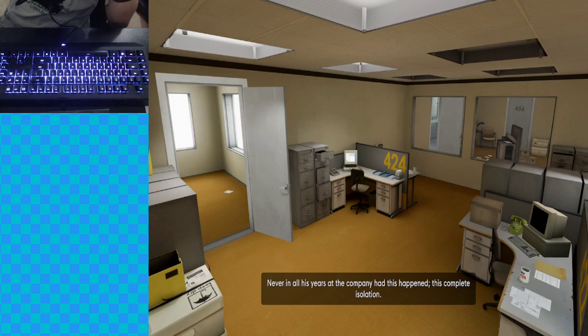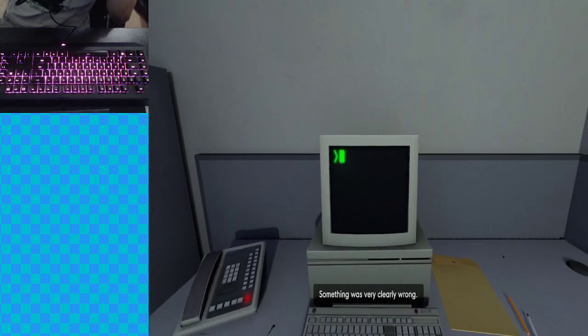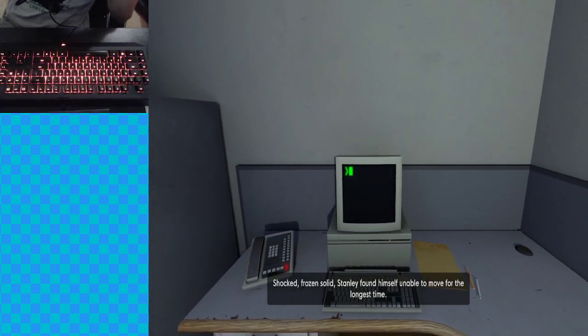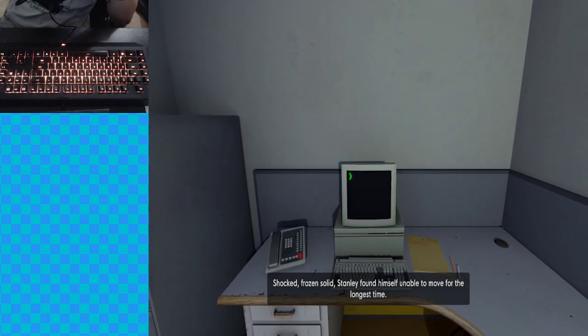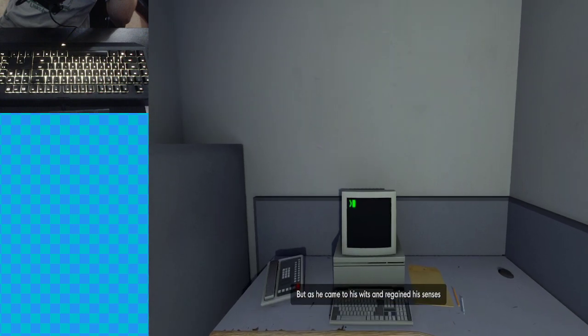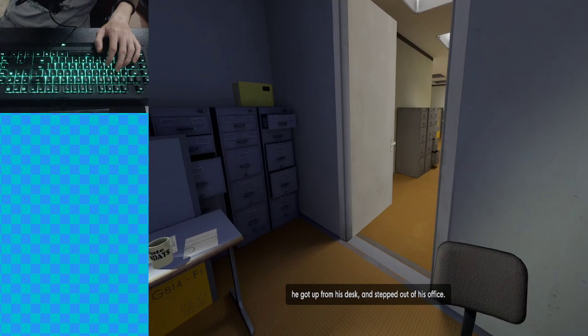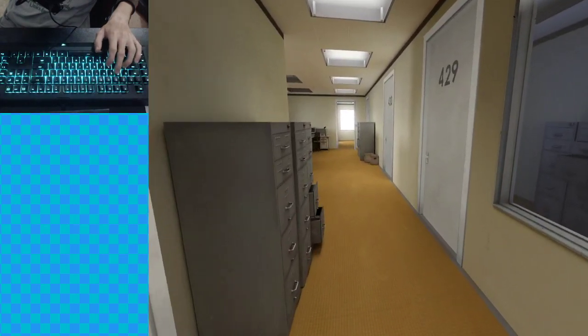Never in all his years at the company had this happened, this complete isolation. Something was very clearly wrong. Shocked, frozen solid, Stanley found himself unable to move for the longest time. But as he came to his wits and regained his senses, he got up from his desk and stepped out of his office. All right, here we go.